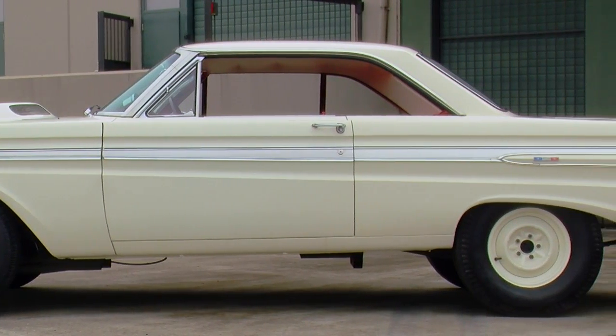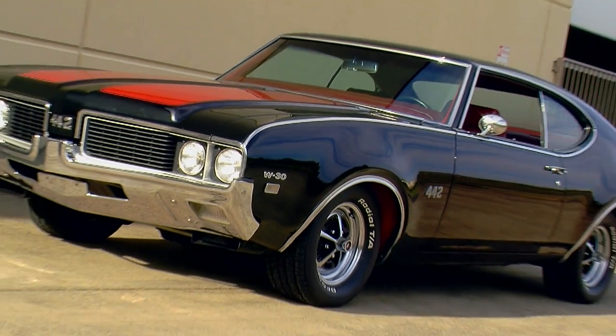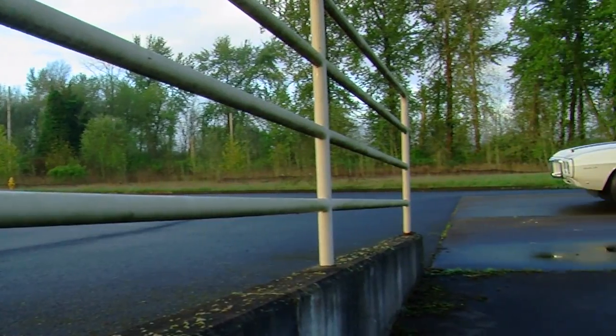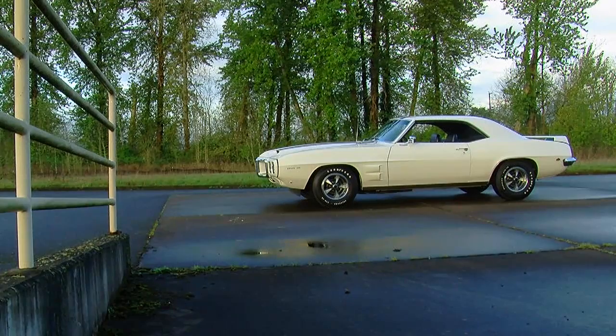And as you can imagine, it's kind of hard to share such a big collection of cars. And that's where they work with us. They wanted to share the cars with us. We share them with you. And we ask that you share them with friends. We all know somebody who's very enthusiastic about their own car, about a Mustang or Camaro or whatever. They know everything about it, how many were made, what colors they came in and all that stuff. Well, that's how these guys are, except about all the cars they have. So they are truly people that you like to see be the keepers of these cars. And right now, the easiest way to share them is through these videos.